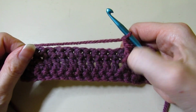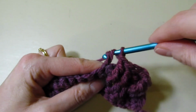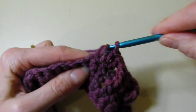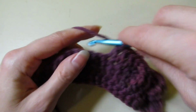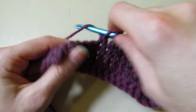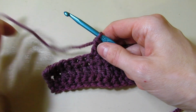Now we are going to double crochet in the next 6 stitches, working in the single crochet. If you're working a different stitch count, you'll just work as many double crochet as needed until you get to your last 6 stitches, because you're working your braid on both ends, and your braid consists of 6 stitches. You could have as many double crochet in your middle as you like. It doesn't matter. You just need to have 6 stitches: 1, 2, 3, 4, 5, 6. Okay, so we're ready to go.